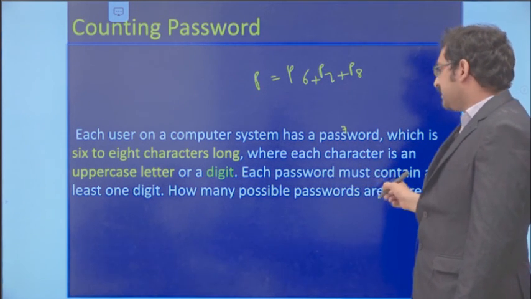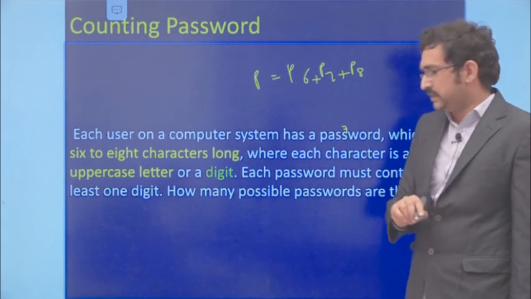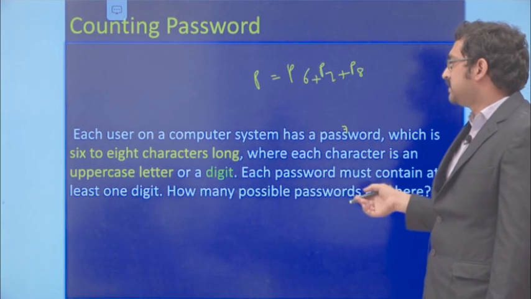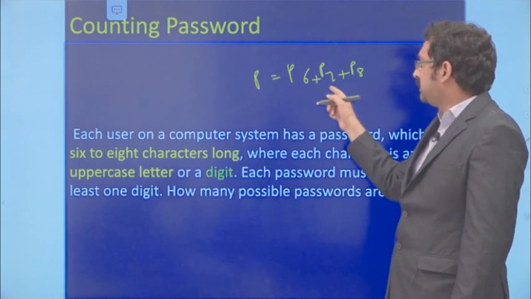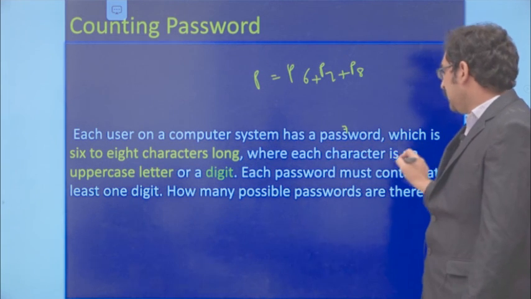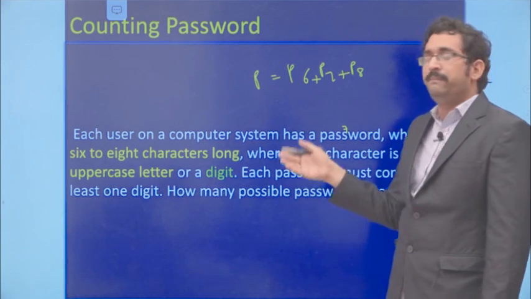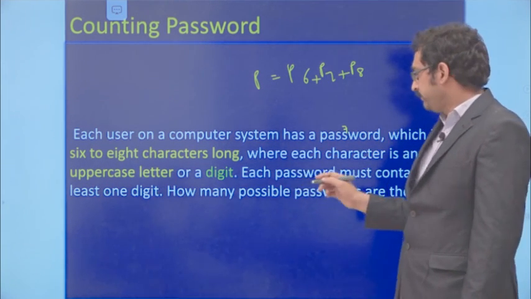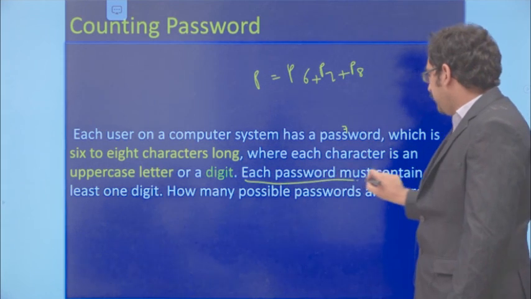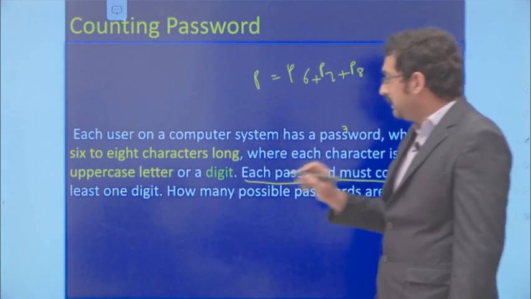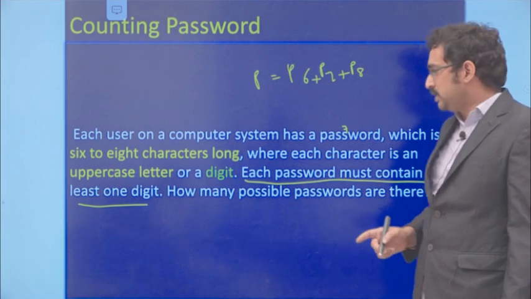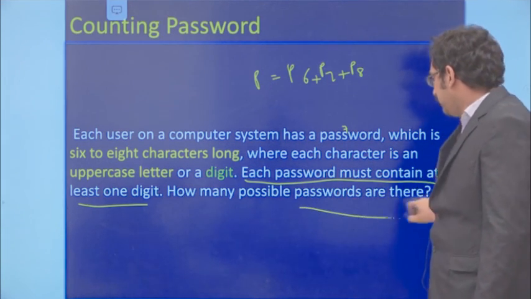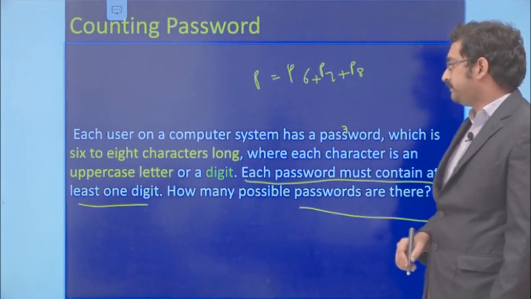Each password must contain at least 1 digit. Here some conditions are given. The password should be a minimum of 6, 7 or 8 characters, and every character can be either an uppercase letter or a digit. And we have to note that every password must contain at least 1 digit. Satisfying all these conditions, we have to find how many passwords there are.